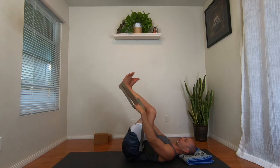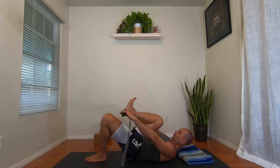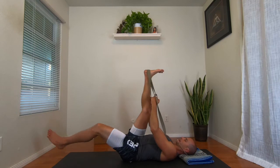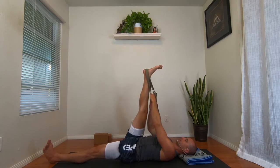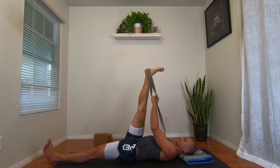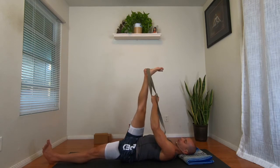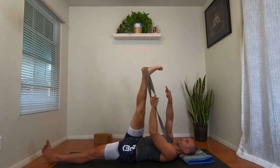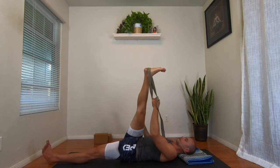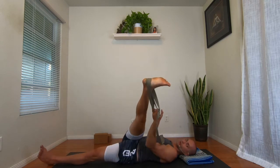Let's switch to the first side again. Same place. Make sure the belt is right around the center of the heel. Get a good grip with the hands, but then you're going to pass both sides of the strap to your left hand only. Okay? Your right hand is going to stay on the mat today. Your left leg is going to be pushing down the whole time. What you're going to do is use your left arm to just tilt your right leg to the left until your right foot is in line with the left side of the body. And that's really it. We're not going into a twist.